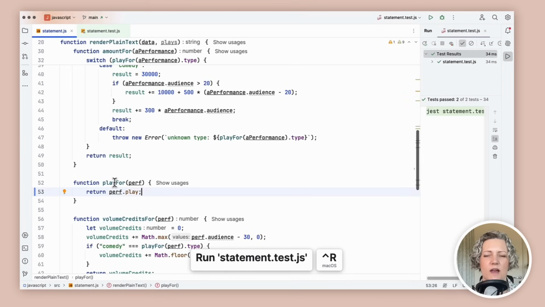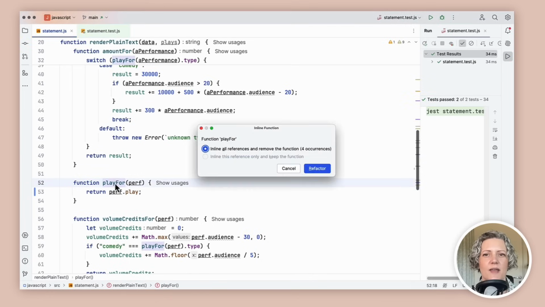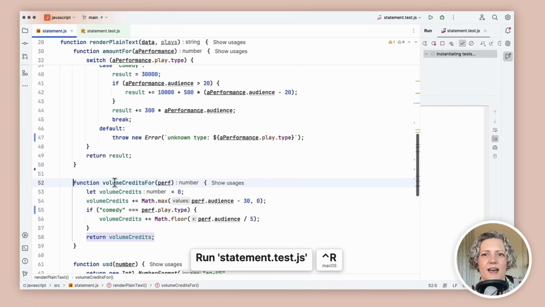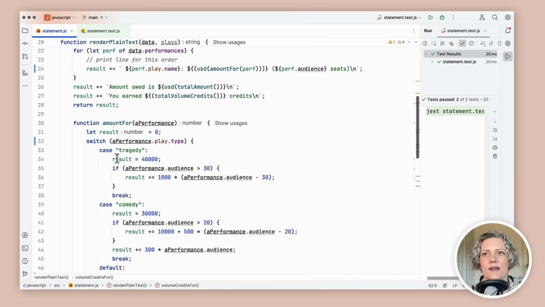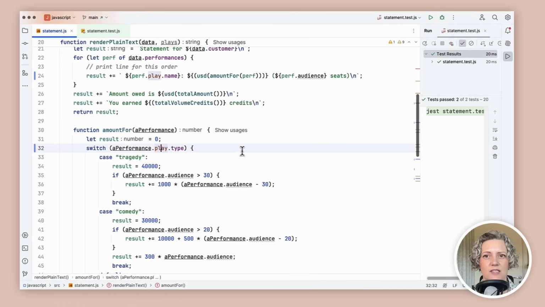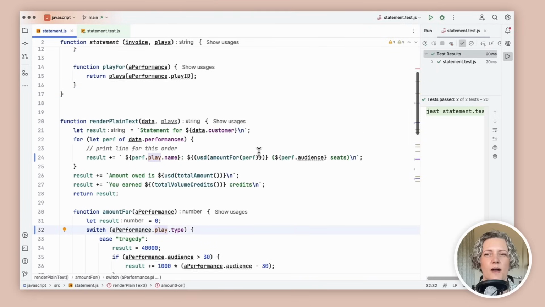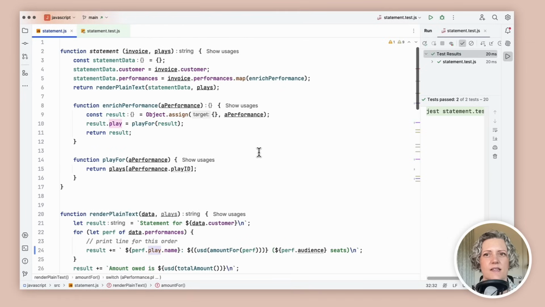You call the new method from the old place and then you inline the old method to get rid of it. And that effectively has moved the play_for function from the scope of the renderPlainText function into the scope of the new statement function, and ultimately we're hoping to extract the statement data into its own scope as well. So now we've moved it out from the renderPlainText at least.